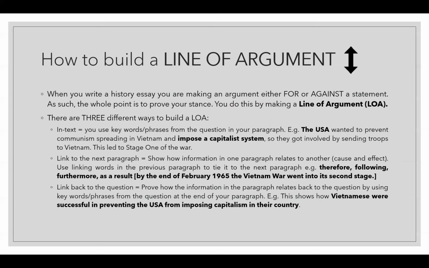The first one is in text. That means while you are busy writing, you are constantly referring back to those key words and phrases from the question. So for example, you could write, the USA wants to prevent communism spreading in Vietnam and impose a capitalist system. So I've put that "impose a capitalist system" in bold particularly because I want to draw the examiner's attention to the fact that, look here, I'm using words from the question in the paragraph. I am proving the question in this paragraph.